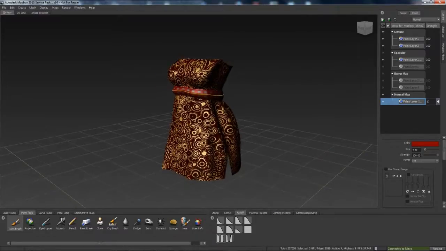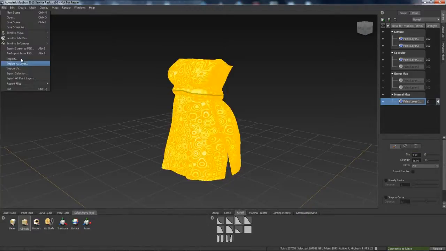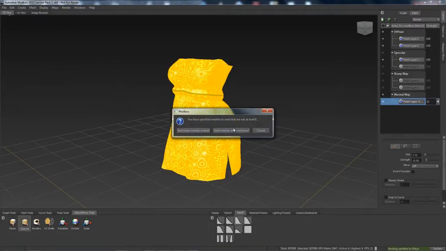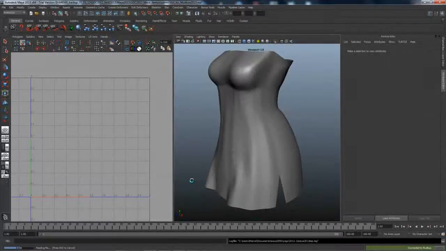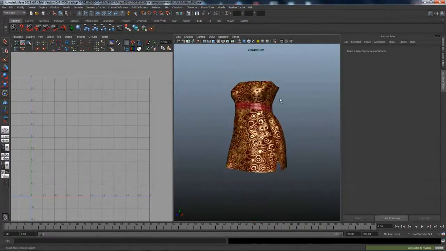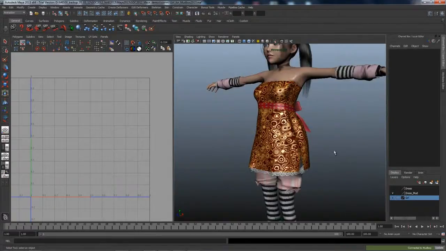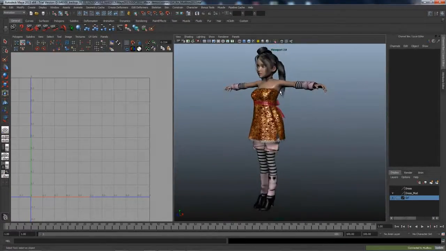So at some point, let's say we're finished, you might want to spend a little bit more time on this than I just did. We can select the object and bring this back to Maya. And we can send it at the current resolution or as the base mesh. If we send it as the base mesh, we could have also just brought the textures across. There we go. Once that's in, we have what we need, and we can turn the girl back on to see it in context.